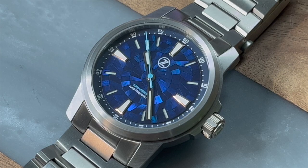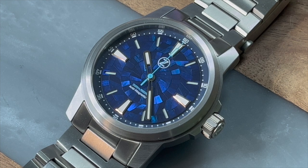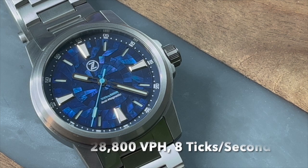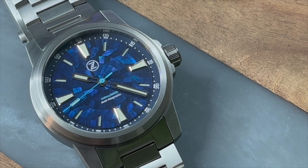The movement inside of this watch is a high beat movement. It's a Miyota 9039 movement. I've seen these on a few micro brands, and I absolutely love this movement. There's no rotor noise with this movement, and of course you get that high beat, 28,800 vibrations per minute, and ticking at 8 beats per second, giving that seconds hand a really nice sweeping motion.